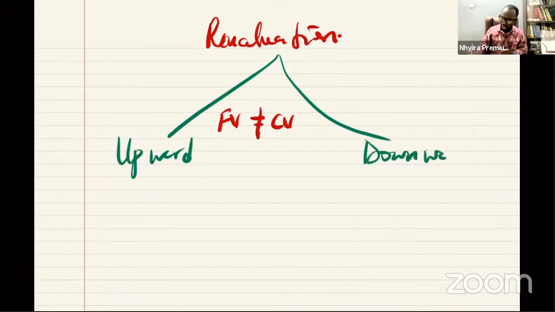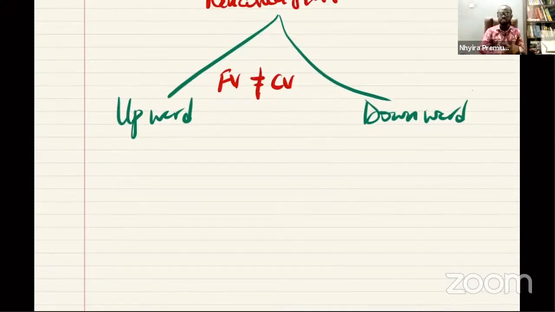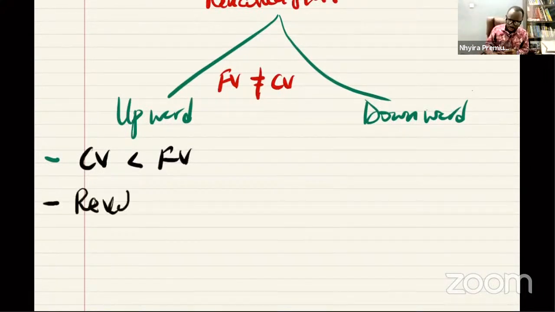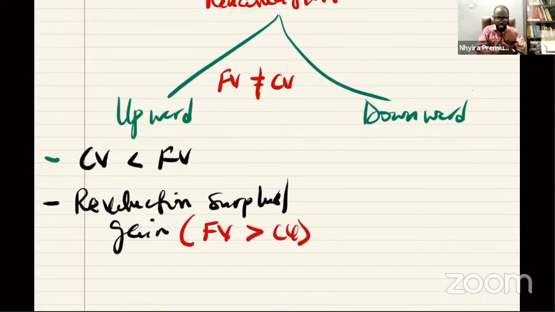Stay with me carefully here because there are a lot of principles I'm going to be unpacking. Now, if for the first time an entity values its assets, and we realize that the carrying amount is less than the fair value of the assets, that results in an upward revaluation. In other words, it is going to lead us to a revaluation surplus, or if you want, revaluation gain. The revaluation surplus or revaluation gain is arrived at when your fair value is greater than the carrying value or the carrying amount.